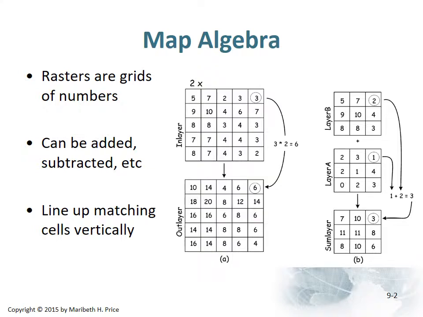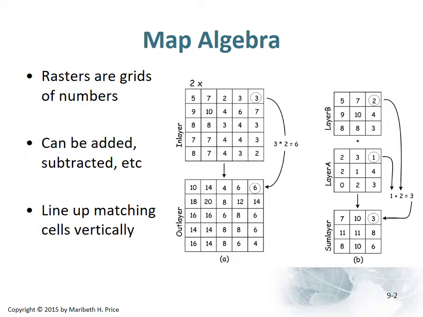At its heart, map algebra is simply applying functions on a cell-by-cell basis to our input raster grid or grids. There are a number of different functions that can be applied and used here. One of the critical elements, as with any type of raster analysis, is that the rasters, the grids, must line up and match with both vertical alignment, if you think of them stacking one on top of the other, meaning that the cells must align perfectly with or between different grids if we're combining them in some way.